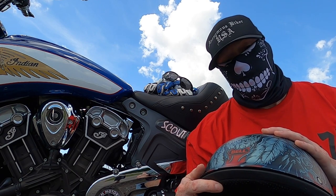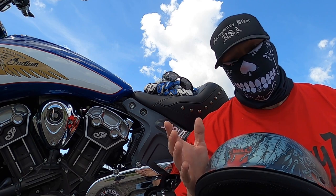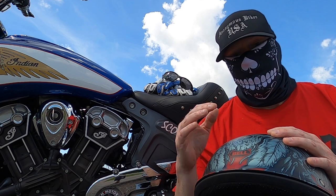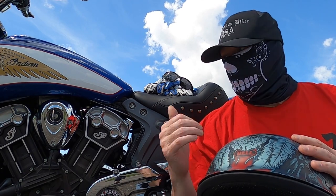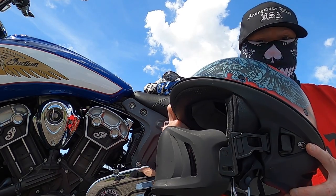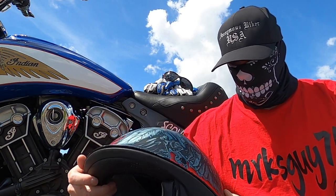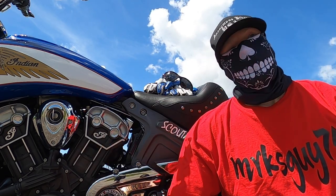Definitely check out the Bell Rogue. I use a lot of different helmets depending on what kind of riding we're doing — I got a modular, I got some full face, I got a different helmet that I vlog with — but just sporting around town, back roads on my midsize, I love to go to the Bell Rogue. Lots of airflow and it really has a nice aesthetic.